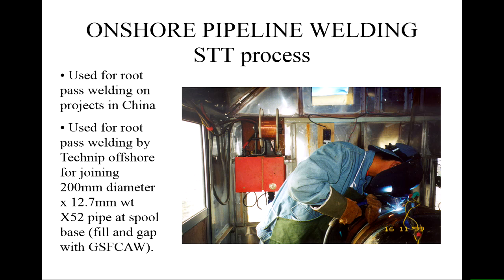There's no spray transfer. And the advantage of a surface tension method is that therefore you can weld in different orientations without losing the material. It's been used in certain projects, particularly projects in China very recently, with relatively small pipes and relatively low grades that are commonly used. And then flux cored arc welding is used just to do all the capping layers and things afterwards. So how does this work in practice?